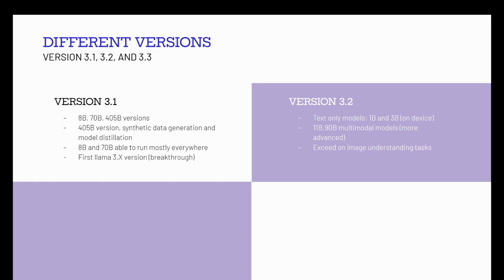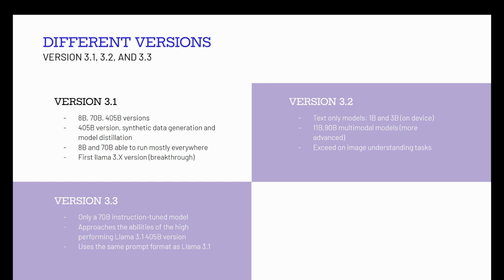And these multimodal models excel on image understanding tasks, which we'll discuss a little bit later, how they are able to do that. But just like baseline, version 3.2 is the multimodal version of 3.1, so that it can compete with other multimodal AIs. Then version 3.3, they released this a couple weeks ago.